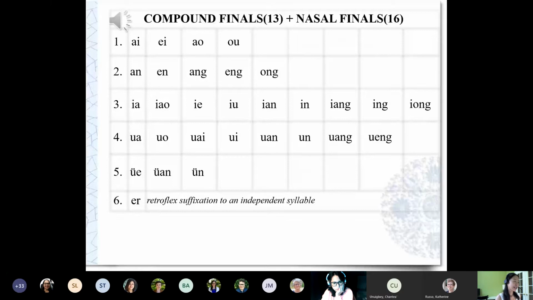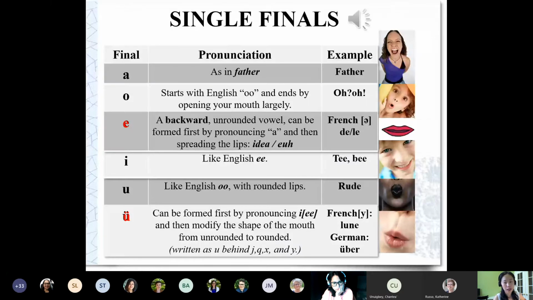Okay. Then if we do not have any questions, we'll move to the other part, which is the most important thing, the vowels, or if you want, the finals. You know, the Mongols call vowels the mother sound, 母音. I think it's really poetic. So in Mandarin Chinese, we have 6 single finals, and all the compound and the nasal finals are developed from these. So they're kind of important. Among the 6, 4 are very easy if you're an English speaker.